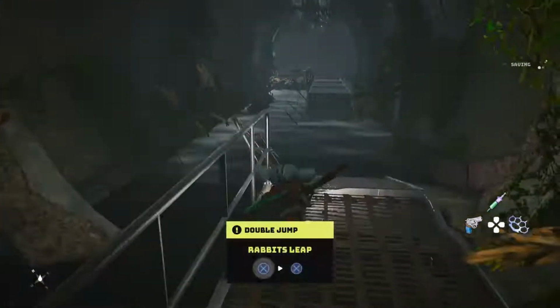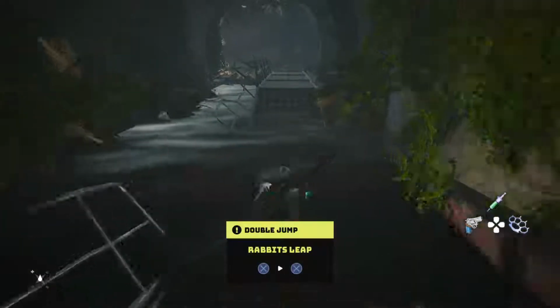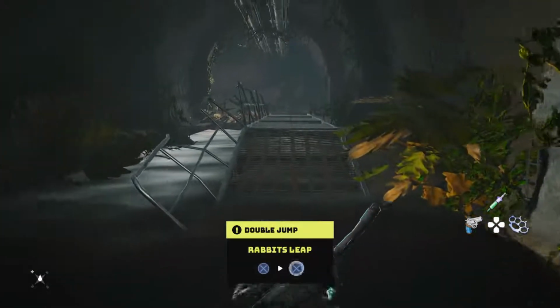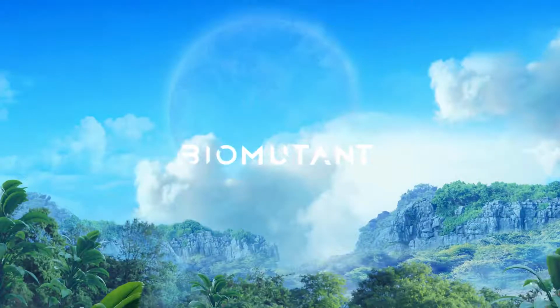Let's see here. Double jump, rabbit sleep. I forgot to hit the X. No. Dang it. I thought I hit X. I don't know what happened. I guess I hit the oil, because I mashed the X. I know I hit the X and he didn't jump.